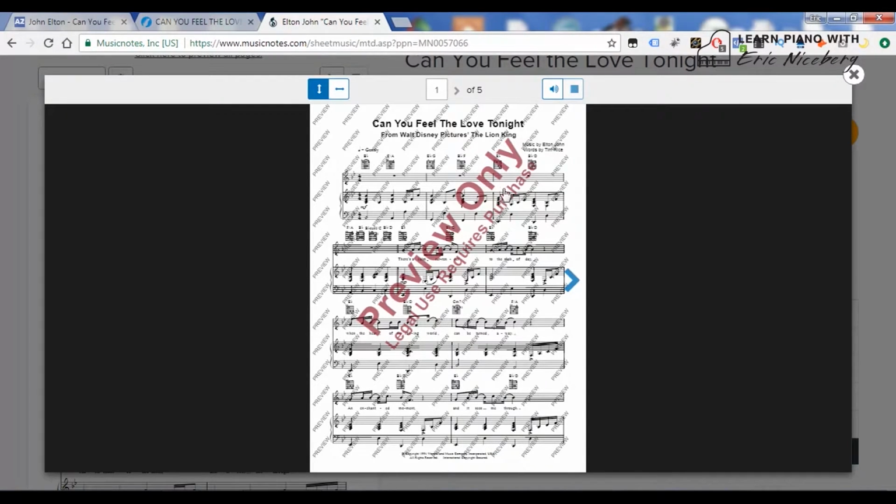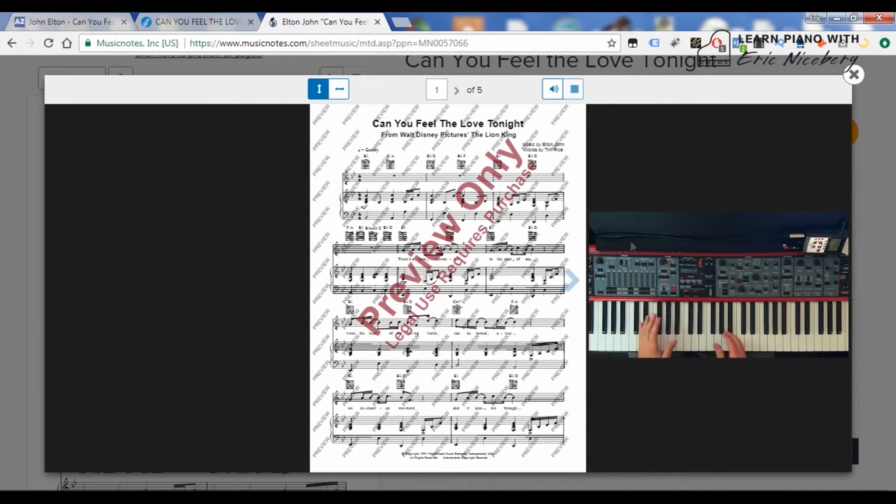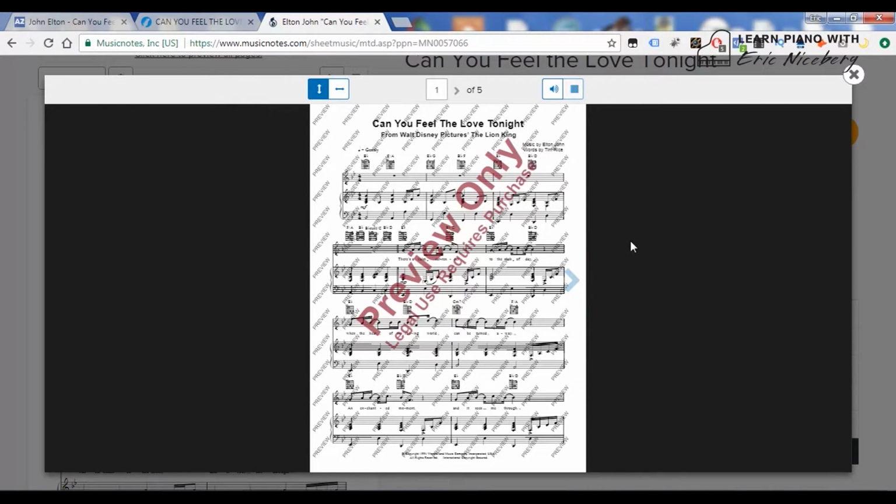That way you won't see this watermark, but it's not really necessary if you just want to see how the melody goes. By the way, also here, the song is pretty simple, so you can certainly pick it up by ear. It goes something like this. And so forth. But also you can use this music chart and grab the melody from here.